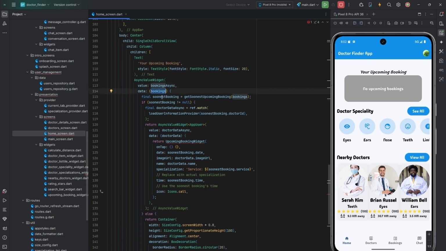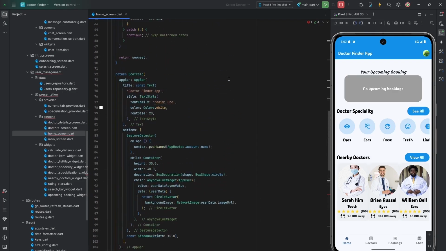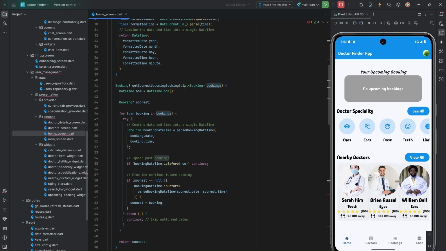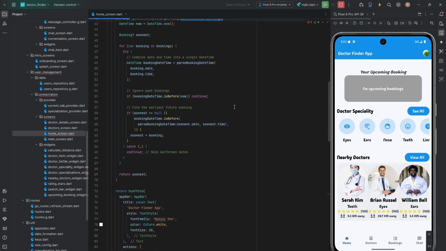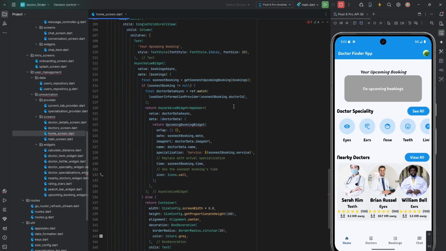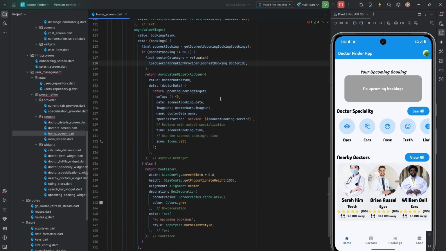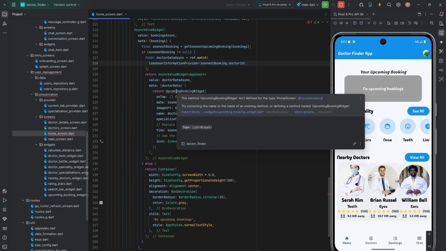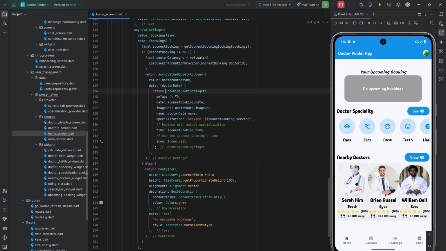The soonest booking is going to be getUpcomingBooking, and we are going to pass the list of bookings. As you can see here in the method, it is supposed to take a list of bookings, and that is exactly what we are passing here, okay. If it's not null, we are going to fetch the details of that doctor, and we are going to show the details of that in the upcoming booking widget, okay.